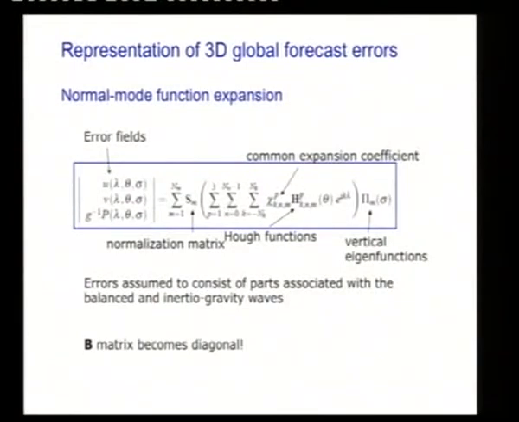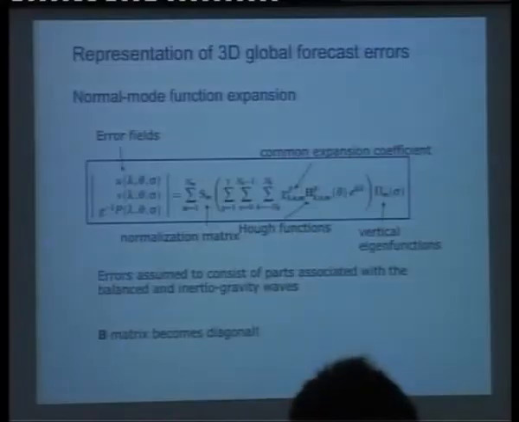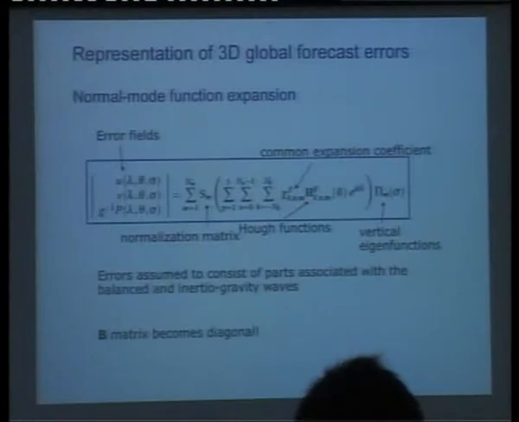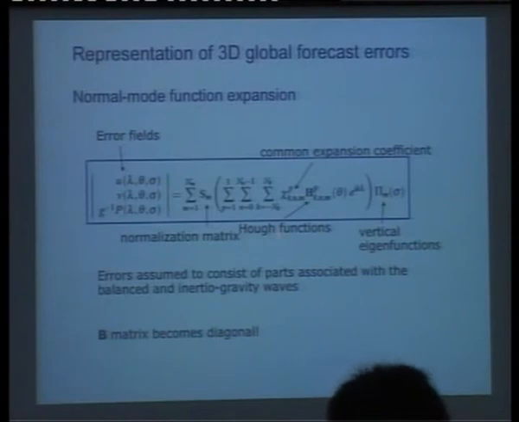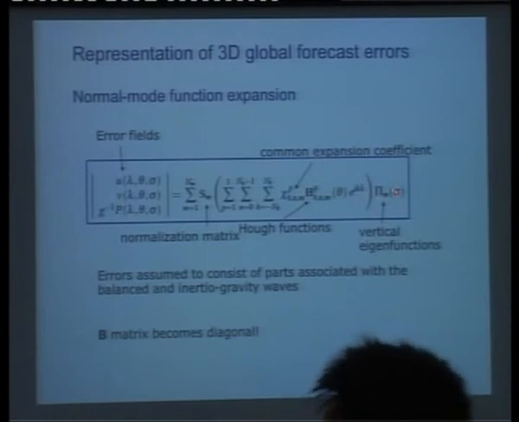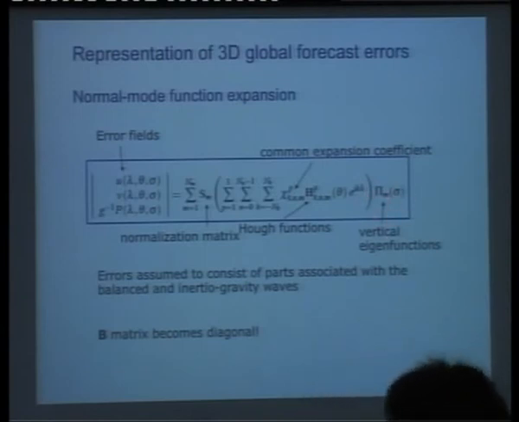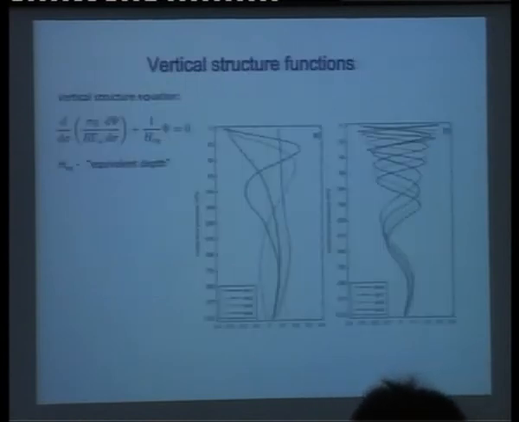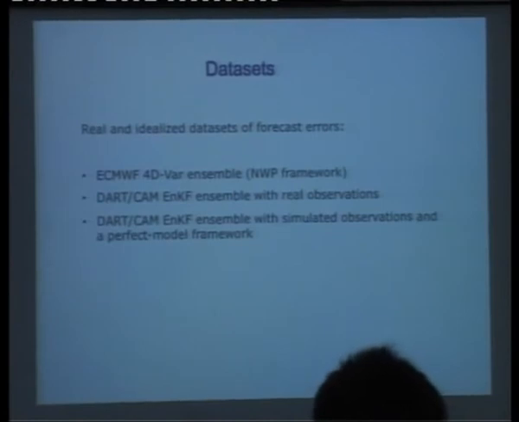Okay. So now I'm going back to those background errors of ECMWF, and I want to analyze them by using a normal mode expansion, which means I am expanding all prognostic fields into normal modes, which are simply eigensolutions of the linearized dry equations. And so what are they built of? They are built of the Hough functions, which are meridionally combinations of Legendre polynomials. Then we have waves. And then in the vertical direction, I have numerically computed vertical structure functions, which I will skip now. I can discuss it later if someone is interested.